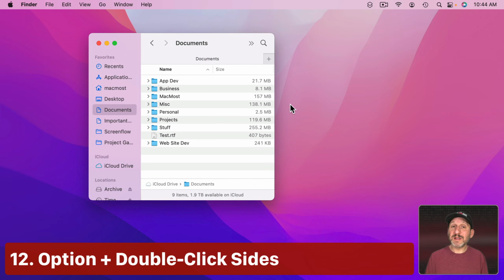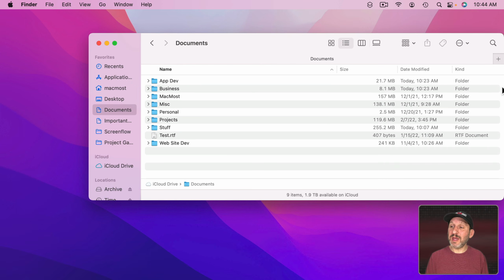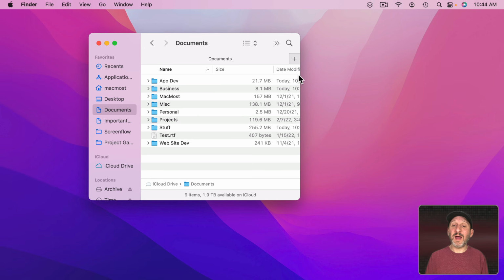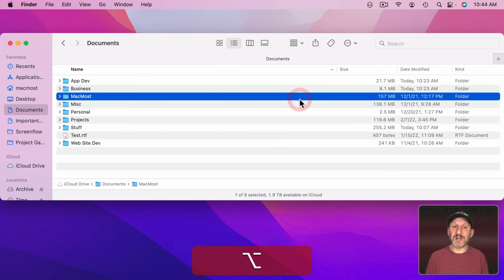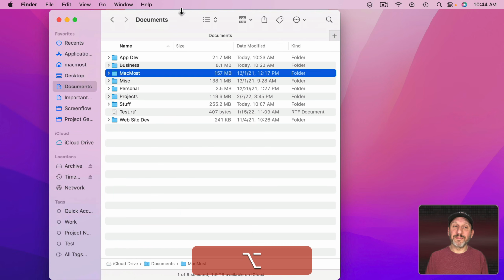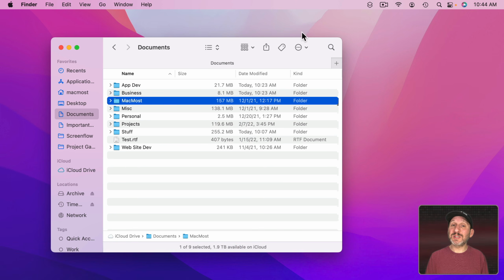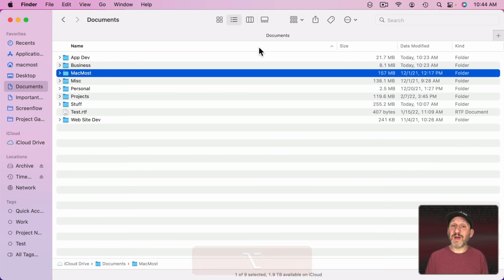Now what happens if you combine double clicking and the Option key? Well, double clicking, as we know, will snap to the edge of the screen. So if we Option double click, it will snap both sides to the edge of the screen like that. And we could do the same thing with the top and bottom. Now if we Option double click a corner, any corner, then all four sides should snap to all edges of the screen. And that is in fact what happens.